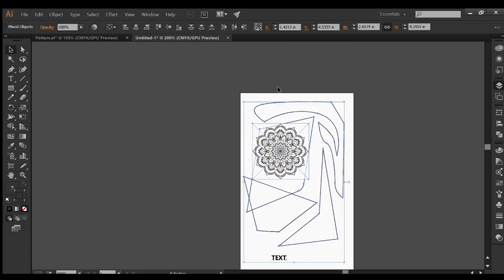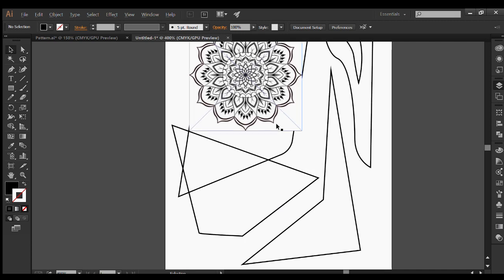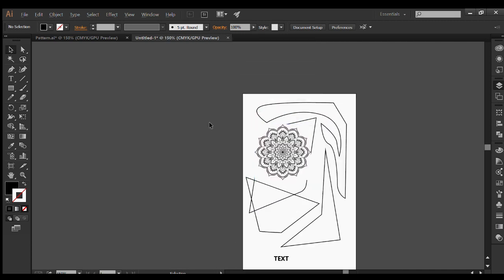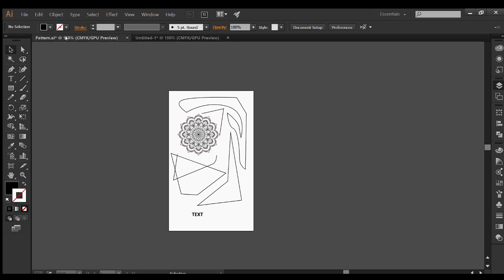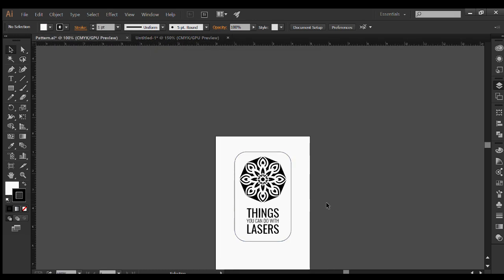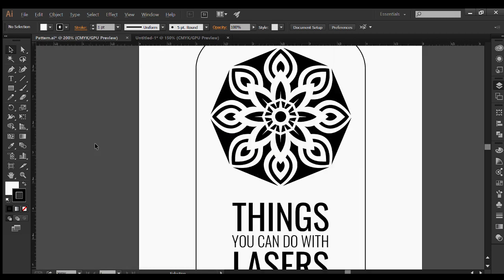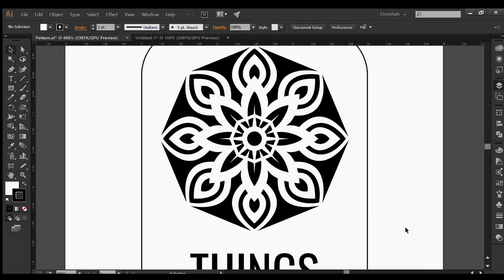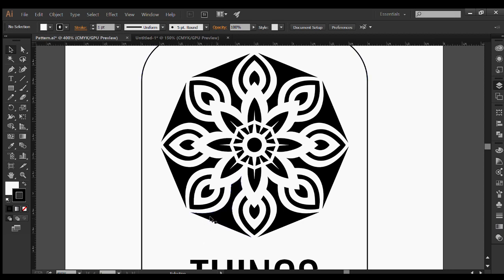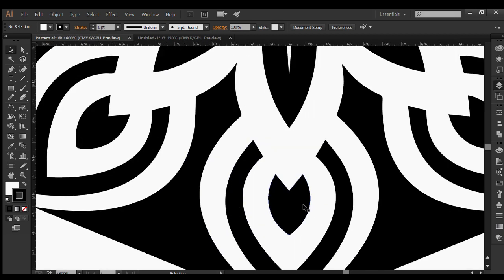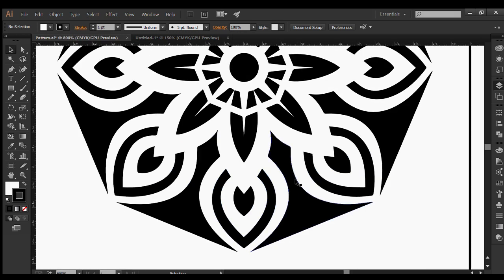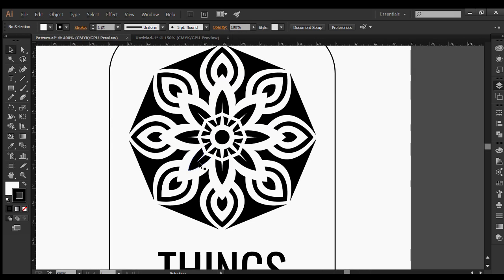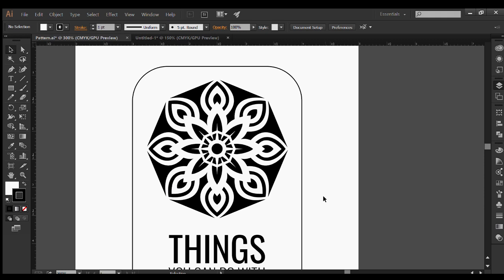And for this activity, I already prepared my own version of this. So it's this. As you can see, I already made my own design, and if we hover over it, it's actually a shape. Now, getting proficient with these tools takes time, but practice makes perfect.